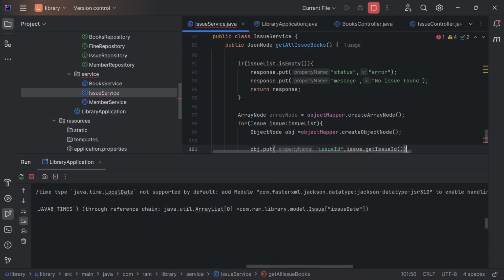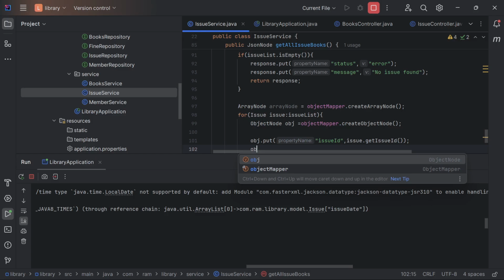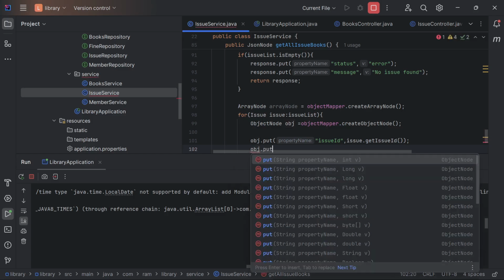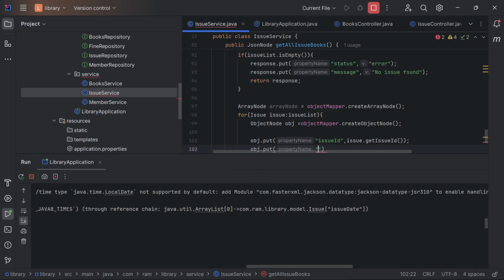dot get issue id, and then obj dot with member id.